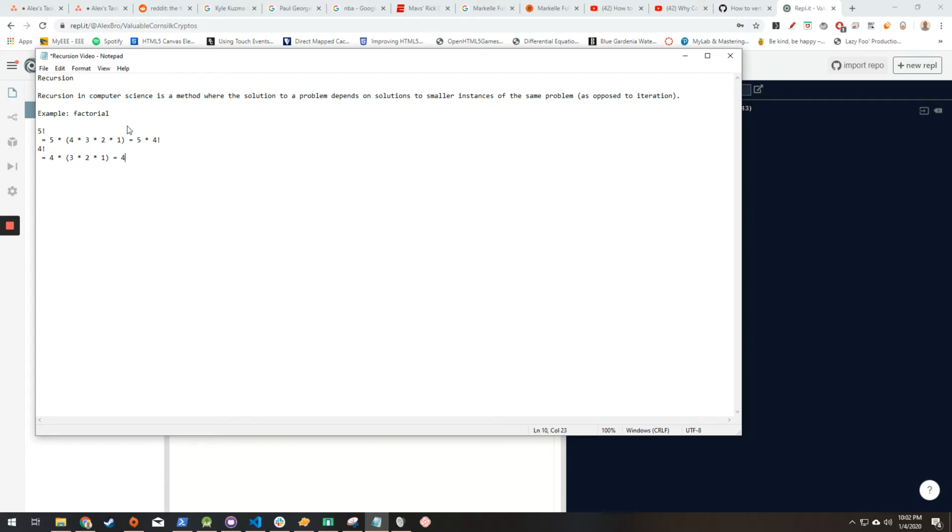So we could rewrite this as 4 times 3 factorial. So if we follow this kind of similar structure, we might find that for any number n, we have n times n minus 1 factorial.